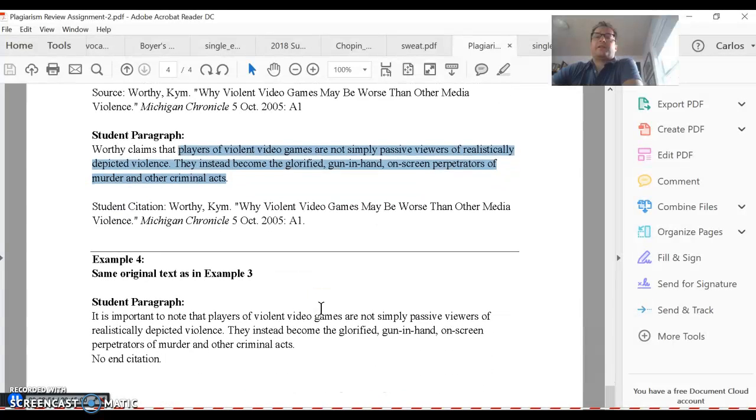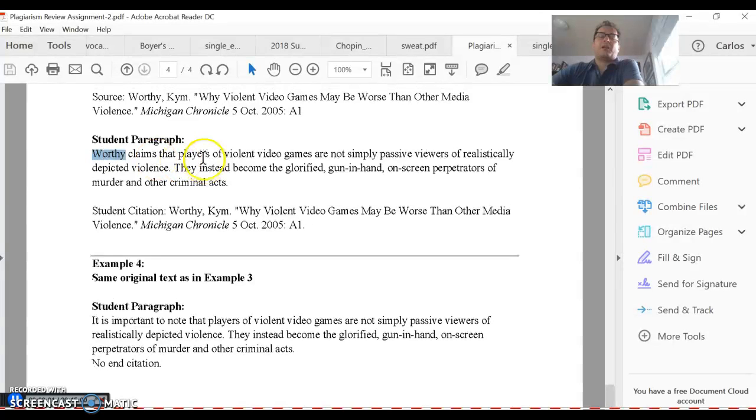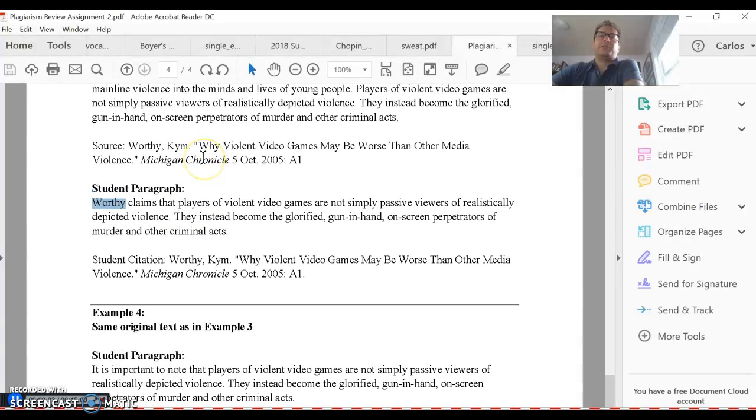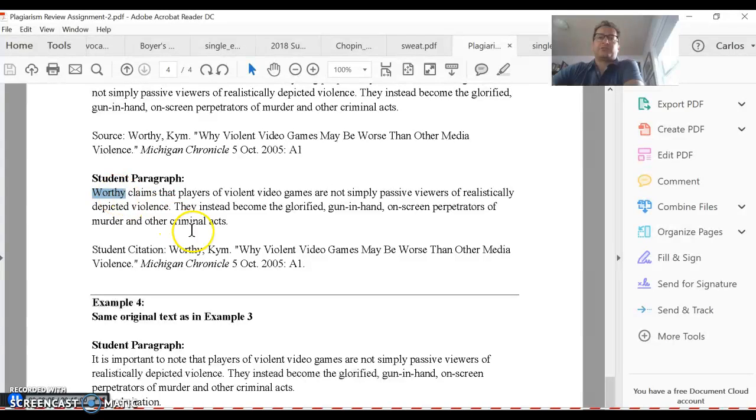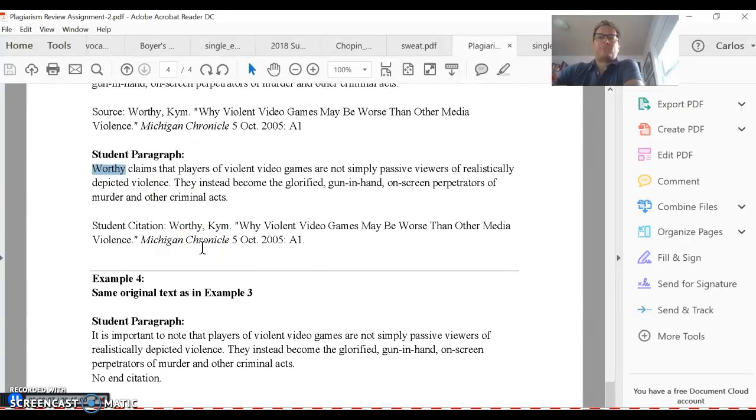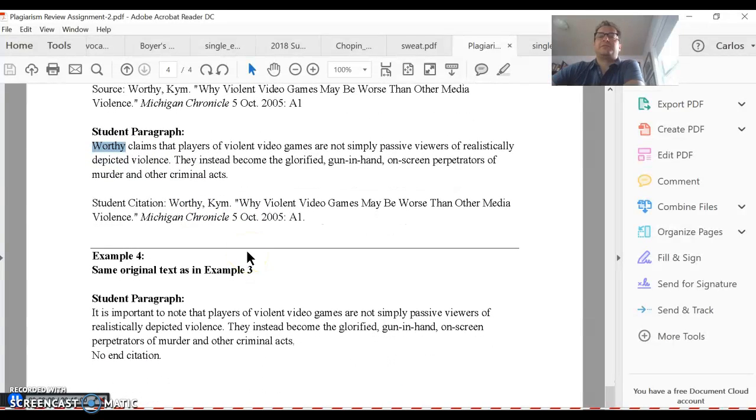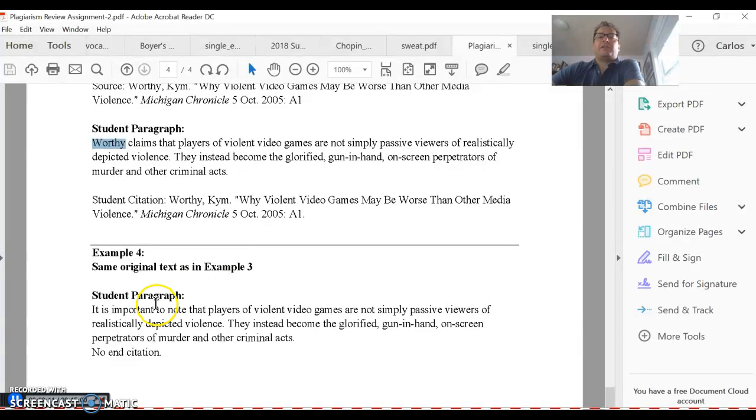And in the final example, the same original text, the crucial difference I wanted you to notice is that in student example 3, the student does name the source, does provide a citation, classic non-attribution, I guess. And in example 4, the student does not name the source, still copies word for word, and does not produce an end citation. So that's cheating.